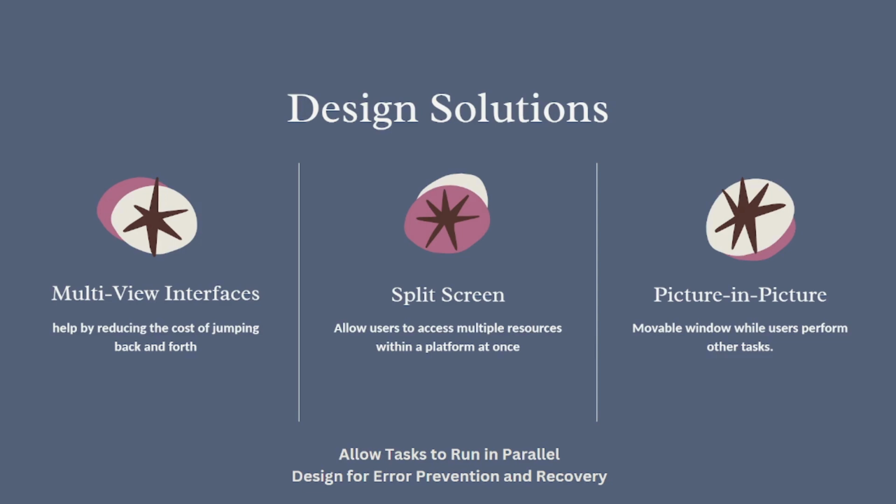So I think these were certain design solutions that are already there, and you can also explore certain design solutions in that way that can reduce and help people who are doing serial task switching. I hope this video gave you a gist of what task switching is, what the impact can be, and how you can solve it. These are very common solutions which have always been there, like undoing and the bins and everything. But these are actually very good solutions, and you can also come up with various solutions in that direction.